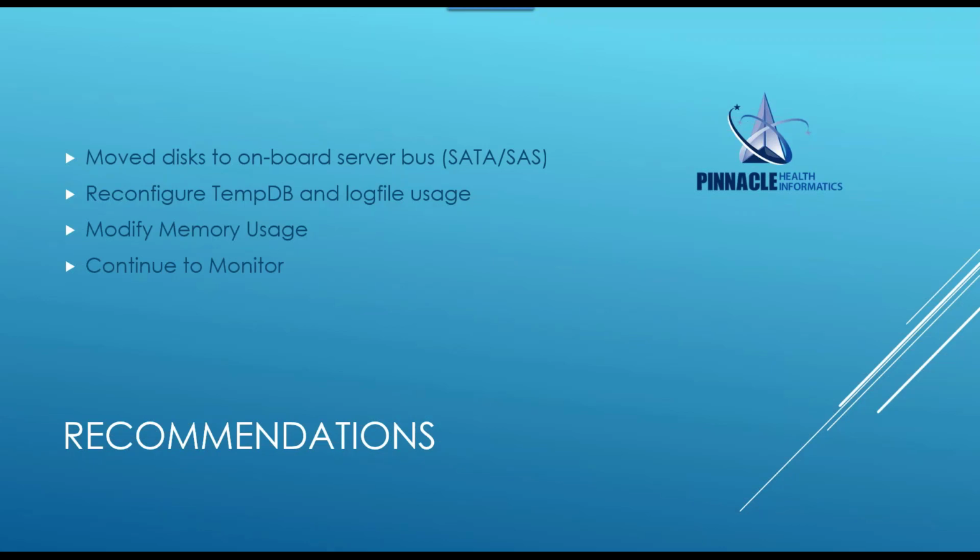So a bunch of changes were done. We put onboard disks in the chassis of the Blade server, and we put enough to give us proper capacity. And we reconfigured the temp DB and the log file to use different volumes and different data channels. We modified the memory usage a little bit. And then we reloaded everything and we turned on the monitor to see what the results would be.